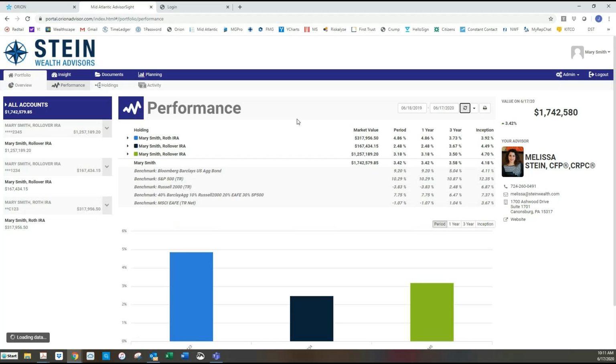And give you your new information. So the way you would look at this is if you wanted to see where your accounts were over the last 1 year rolling, that's where we are right now. We're looking at the aggregate, so you can look by account, and then it's going to total it here. So in that period, 1 year, these accounts performed 3.24%.